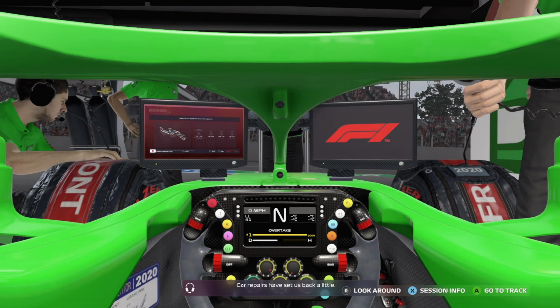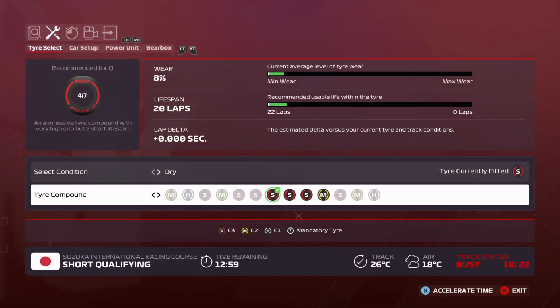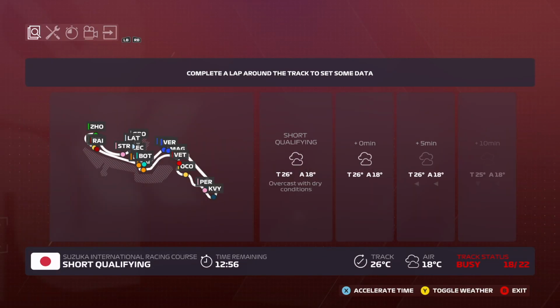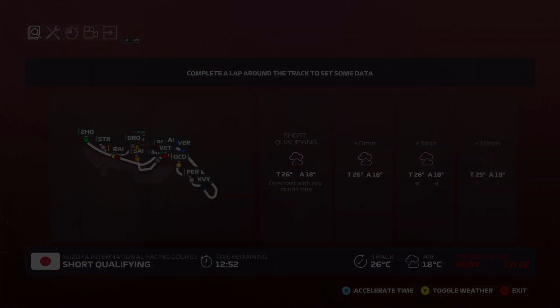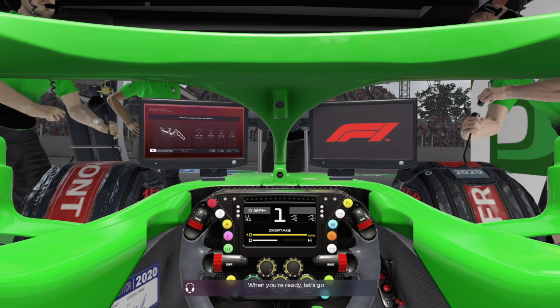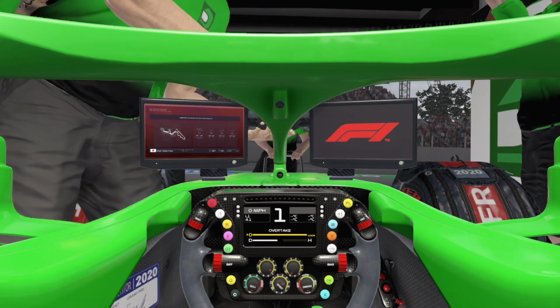We've had to repair the car. Luckily, we didn't get any suspension damage, or we'd be totally out of qualifying. So we're just going to wait in the garage until the second flying laps. We're going to go out now at the end of the session.